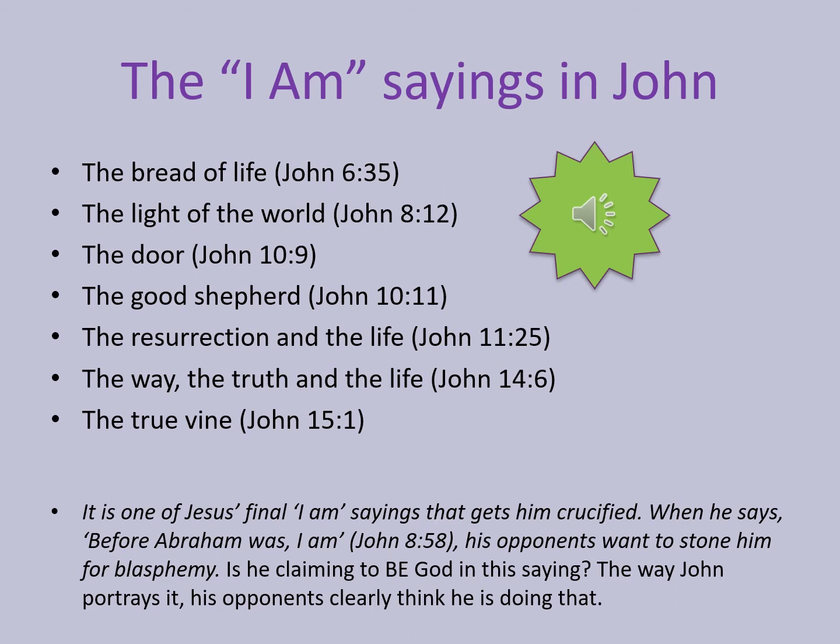One of these last "I am" sayings in John 8:58 ends up getting Jesus in big trouble that ultimately leads to his execution and death. He says in John 8:58, "Before Abraham was, I am." Now that's kind of a weird thing to say. Before Abraham was, I am. And it really harks back to God's name in the Hebrew Bible. So right after he says this, his opponents end up wanting to kill him right there and then for blasphemy.